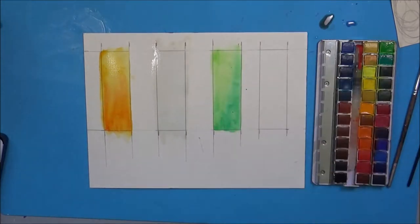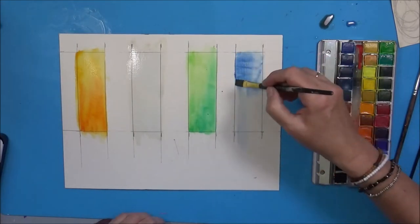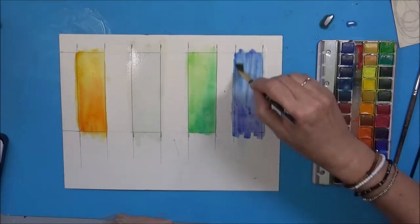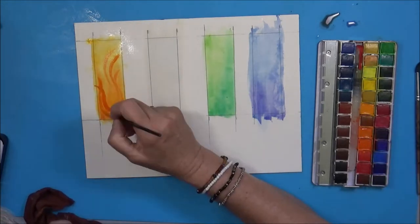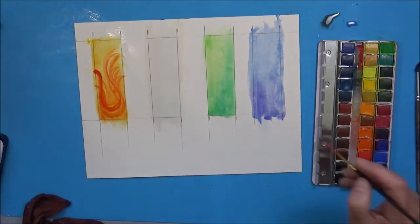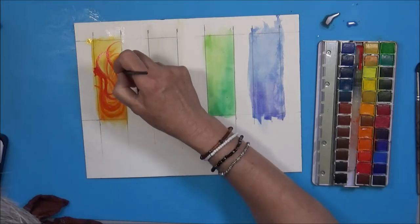So of course I start by creating a background using different shades of colors. Then I spray water, I add more paint, I try out some little designs, I add more water, and then finally I get to decorating these panels with very abstract ideas of the four elements. Nothing super concrete or realistic at all.